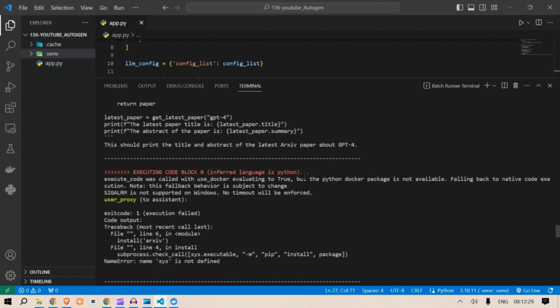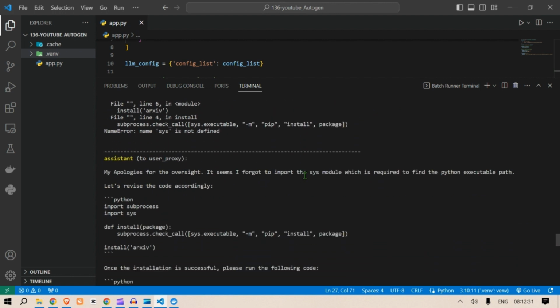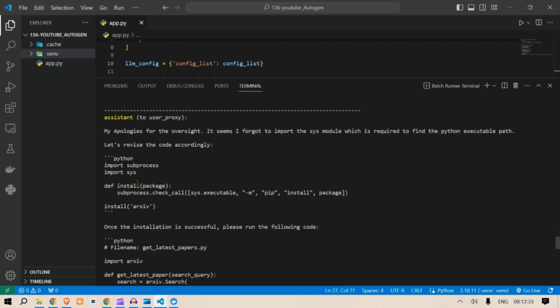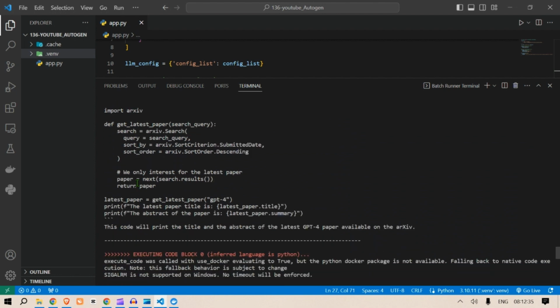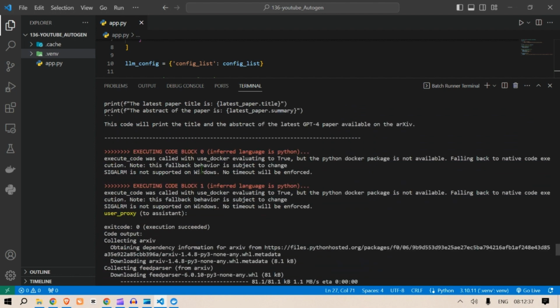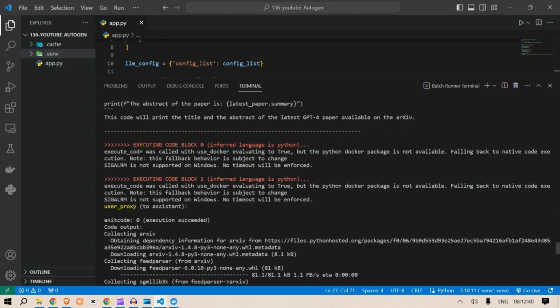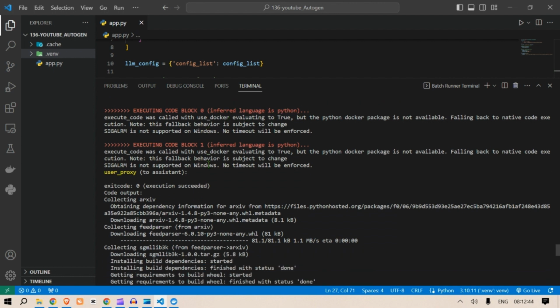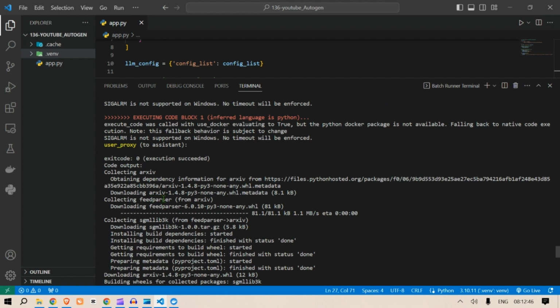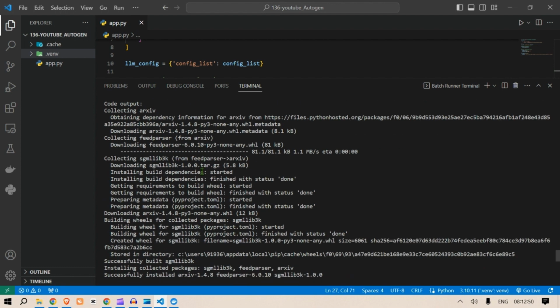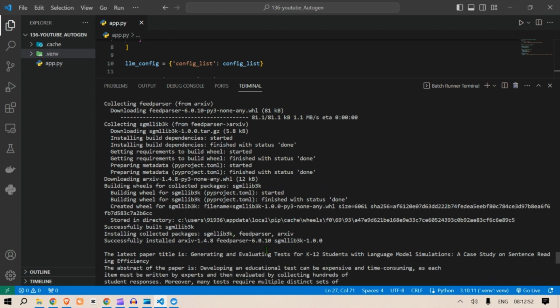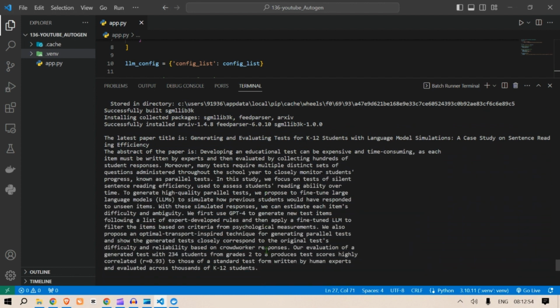So this is executing; sys is not defined, and now it is executing this code. Okay, execute code was called with use Docker evaluating to true. Now it's executing the code, it's collecting, and it is finally able to install the arxiv library. So it successfully installed the arxiv library, and then we get this output.